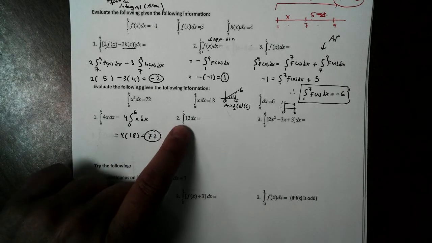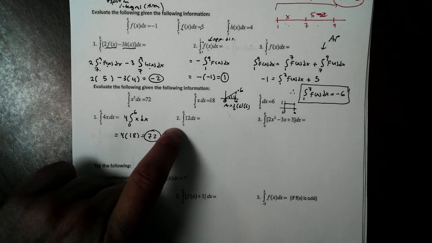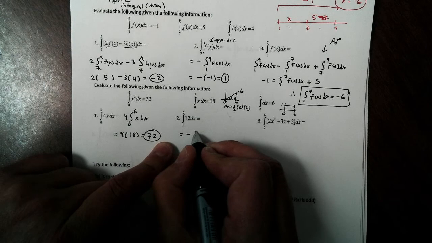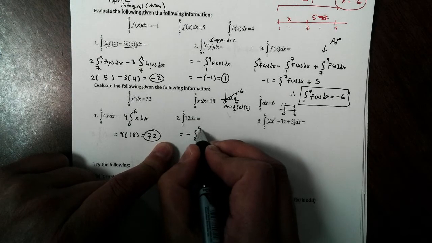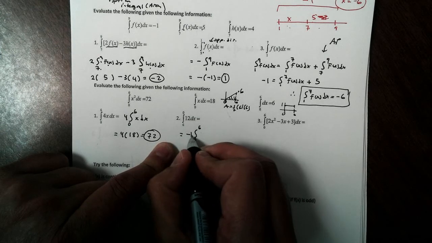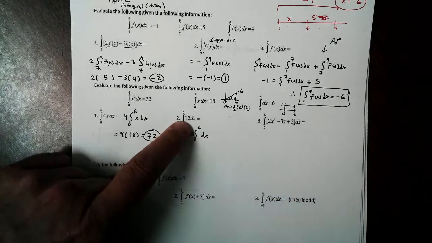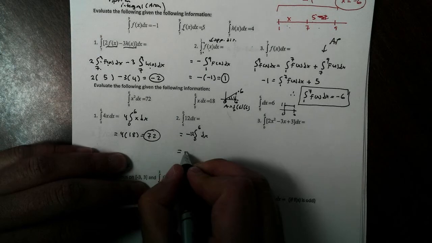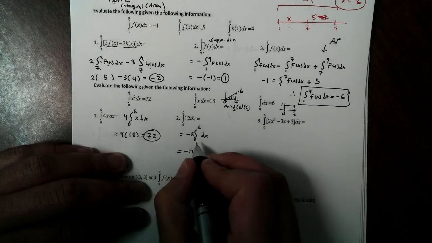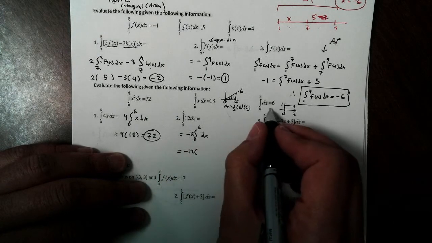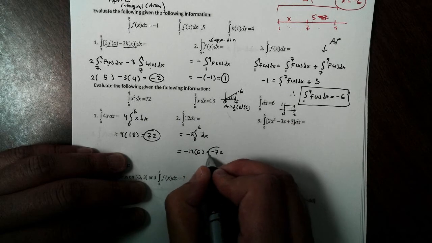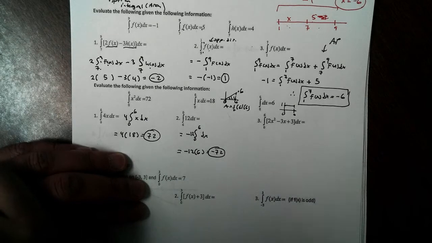Now this one, remember, is a little bit trickier right here, okay, because they switched it on us. So I am going to rewrite this the direction they turned it around from 0 to 6. And I'm going to put my 12 on the outside, and I got dx. 12 is just a constant. Remember, I can factor that out. And when I simplify this, we're going to get negative 12 times from 0 to 6 dx. Oh, that's just 6, and we get negative 72. So the area there would be negative 72.